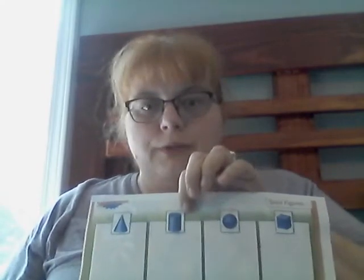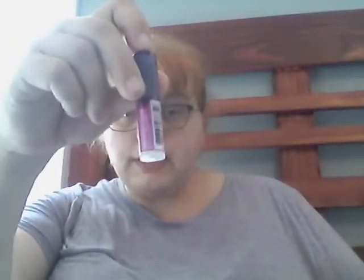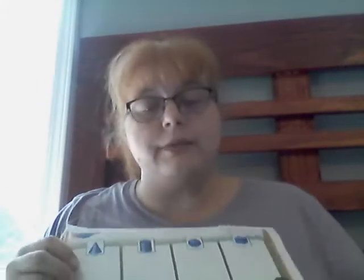Cylinders, I found a bunch of those. We have little chip containers that are cylinders. My daughter's, these are like the Poopsie thing where you feed your Poopsie. A lipstick container is a cylinder. A pencil is a cylinder. The marker is a cylinder. I have a can of something, I believe it's beans, which is a cylinder. A soda can is a cylinder. It has a circle top, a circle bottom, and it's made out of a rectangle in the middle. These are all cylinders, so I found a lot of cylinders.